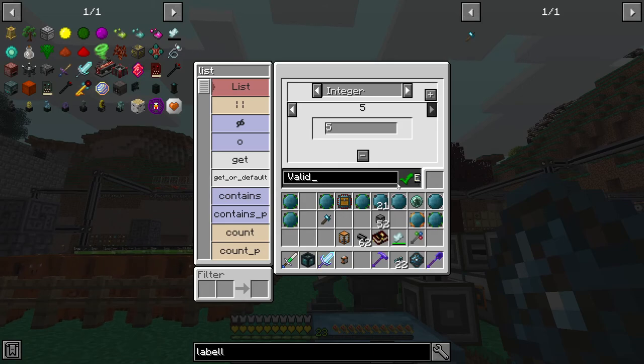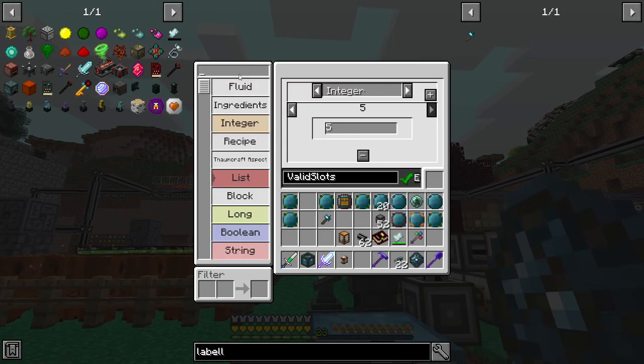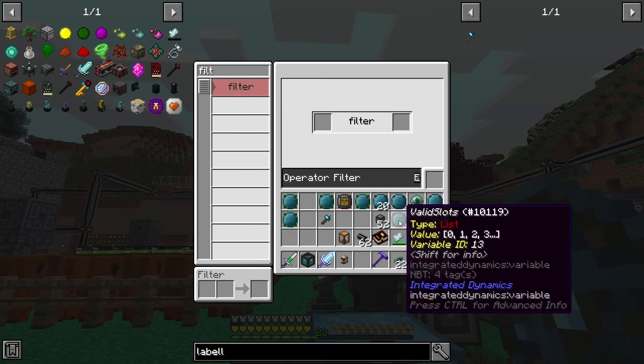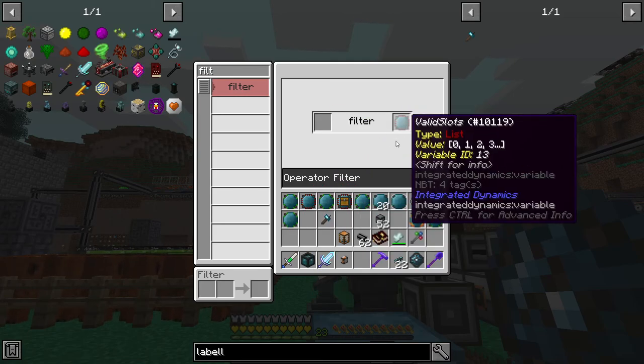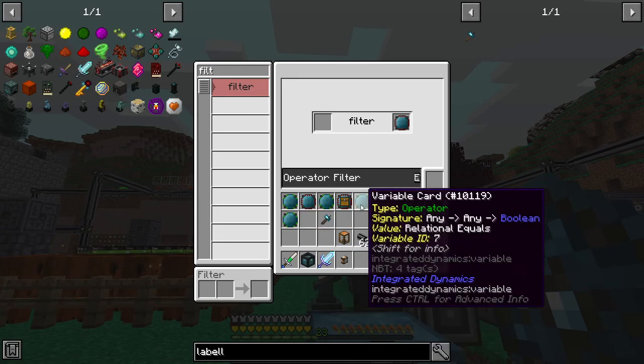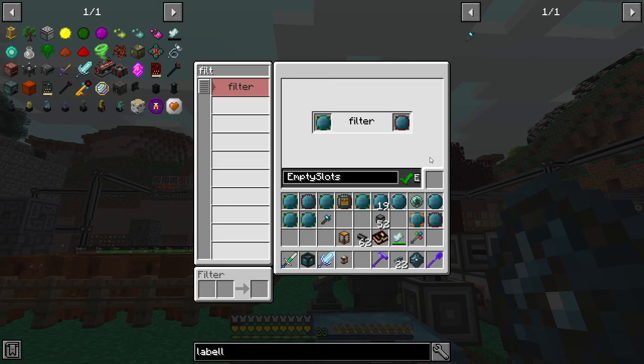So this is going to be valid slots. Those are just the numbers that internally represent the inputs of the alchemy table. And then we want to filter that list of valid slots using, that's the operator slot, we want to filter that using isSlotEmpty. So that's going to apply the isSlotEmpty to all of our slots. Okay, so then that's just going to return us the empty slots. Okay, so this is a list of all the empty slots. And now we have to tell it only to output to those slots.